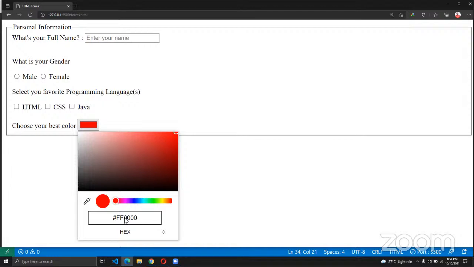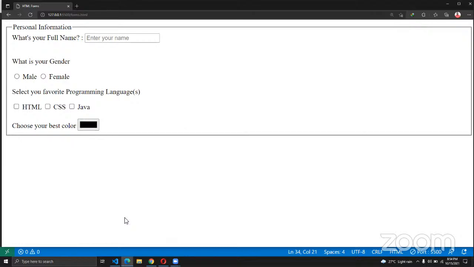So that is red. If I need black, I'm going to remove all the colors like that. But don't overworry about this. You can always revisit it, or you just go to Google and search about color picker or color palette. Then you find different colors and you're able to just copy their color codes.